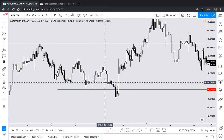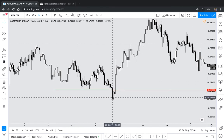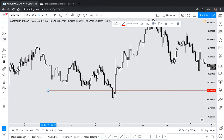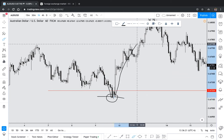Because remember, on the other side of your trades, if you are selling, then someone else needs to be buying. That someone else can either be another trader, a hedge fund, a bank, or your broker. And so there's always someone else against your trades. If that person is a bank, which it mostly is, that bank is going to want to make money because they couldn't care less if you make money or not. They want to make money. They're the greedy ones. They're the people who are manipulating these markets. So if most of these stop losses are under here, what do you think is happening? They're pushing the market down, hitting these stop losses, cashing in right here, and then buying the market back up.